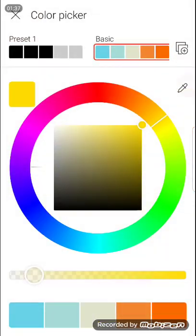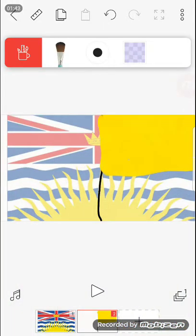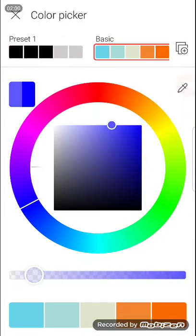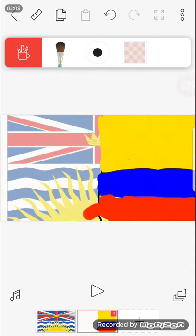So then, and then I'm gonna turn it into a, what? Fork. Yeah. Then I'm gonna turn it into, then we're gonna have a little stripe. Then we're gonna, this looks bad. Then we're gonna have some red at the bottom. Now we have the Columbia. Actually, no, we do. Yeah. Just keep it like that.